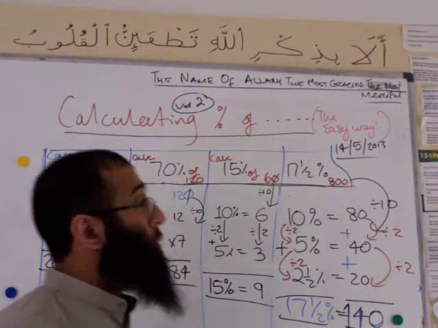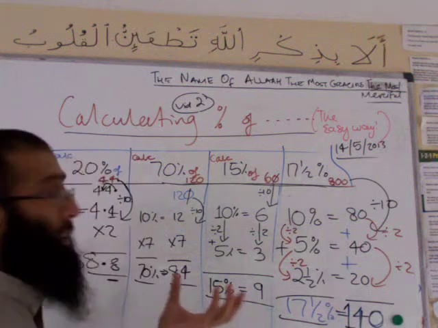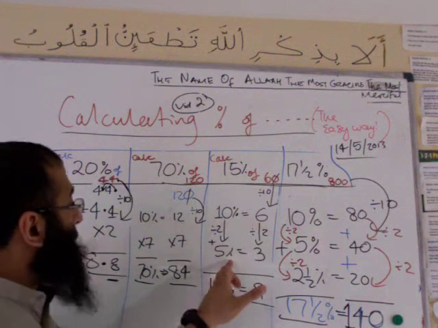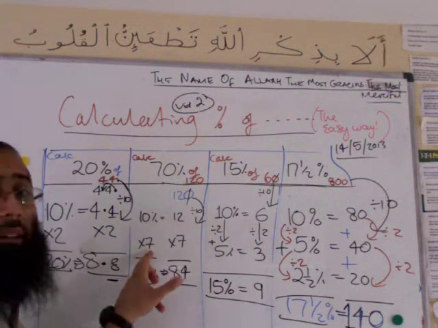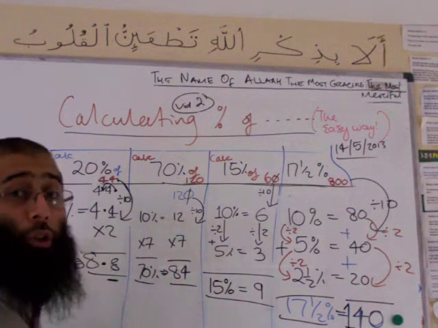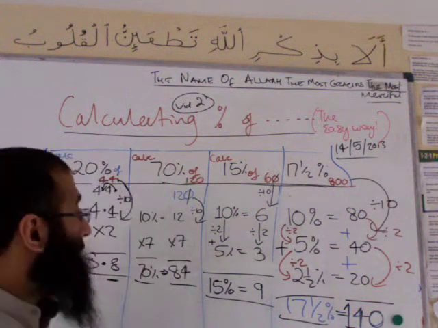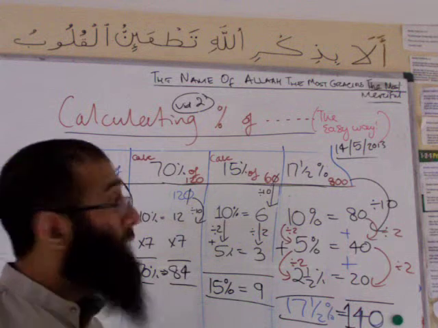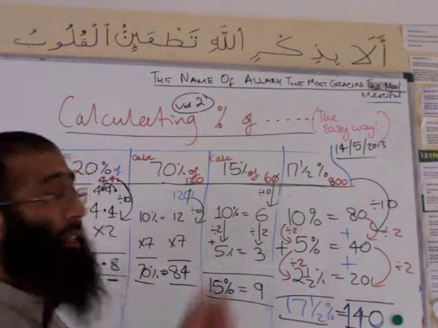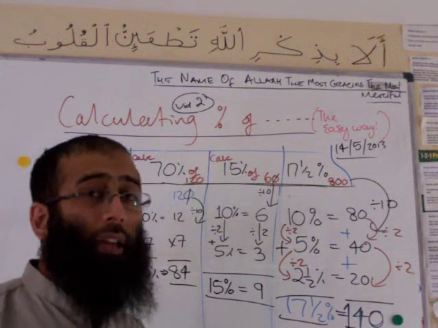So what we're doing is working out percentages by breaking the number down into tens, fives, and 2.5s, into tens and then timesing it, tens and then timesing it by 2. So we're using a different technique for working out percentages. Hopefully by the time you've done a couple of these questions, you'll be flying through percentages. And possibly in video number 3, we'll look at the more tricky questions like 23%, how do you work that out?